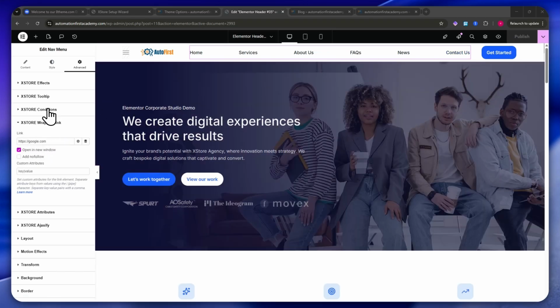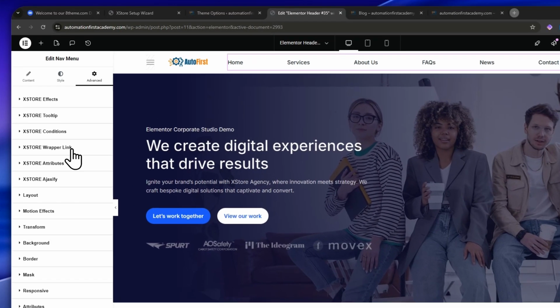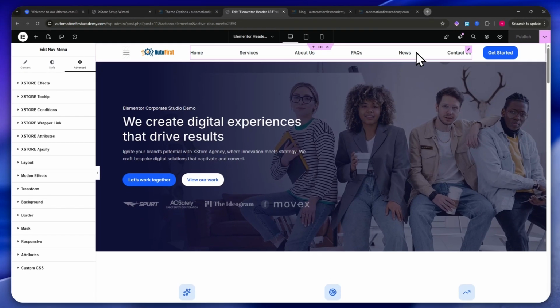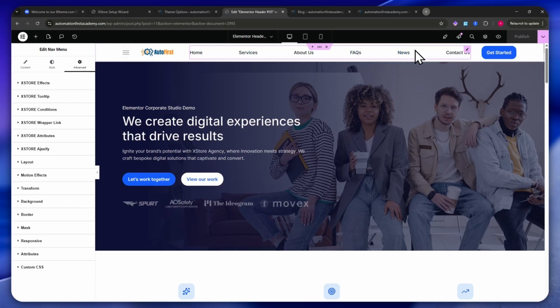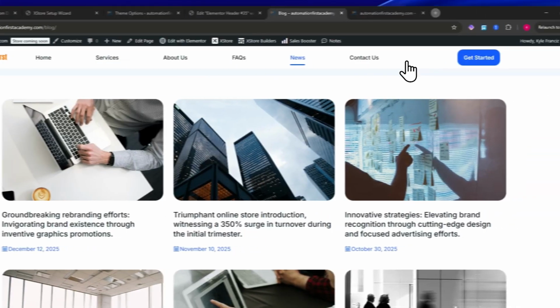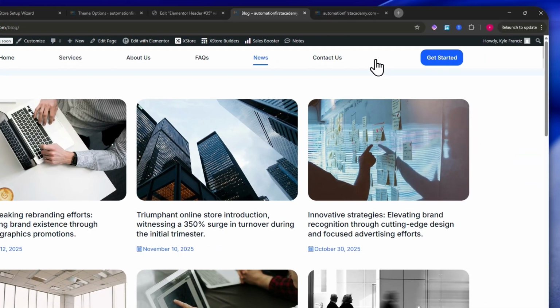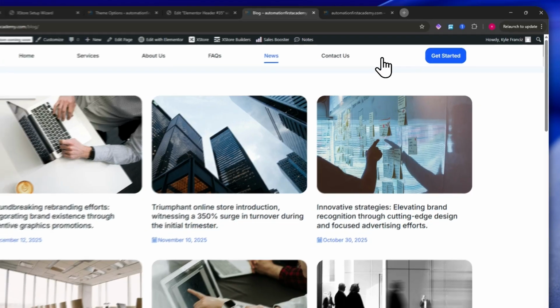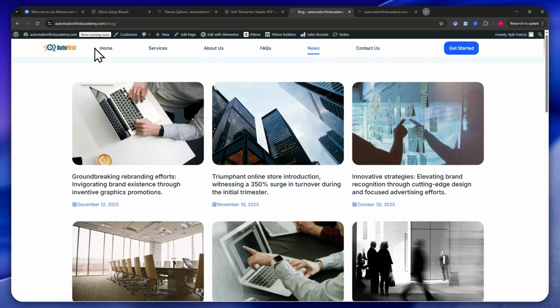And that is basically the wrapper link. It will make the whole block clickable right here. So for example, in here, as you can see, there is a space right here, but it's still clickable right here, but nothing happens because again, the navigation menu is already full of links.